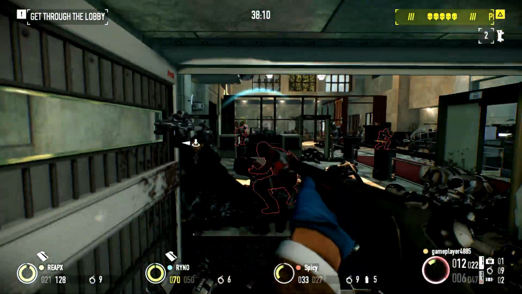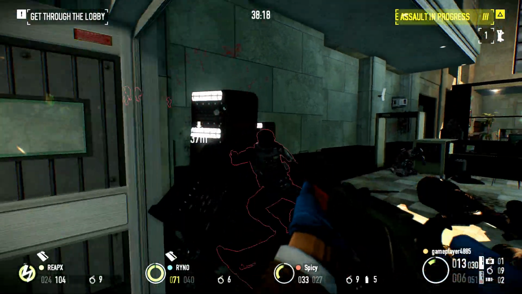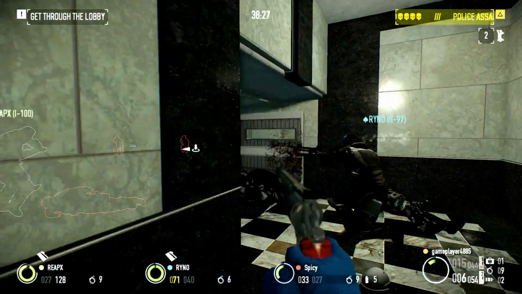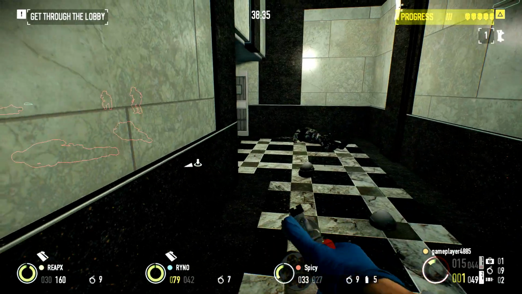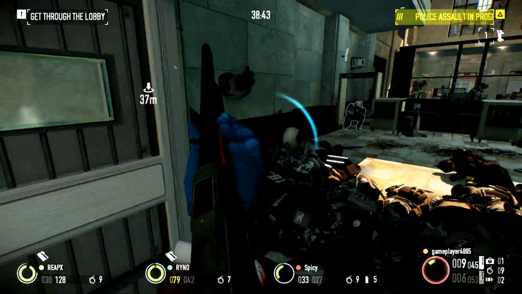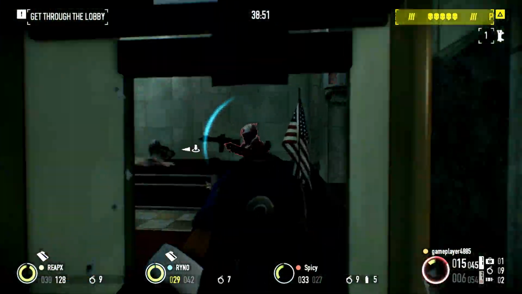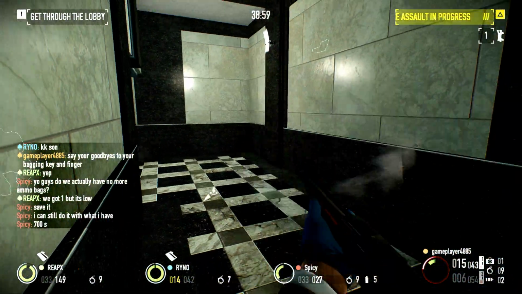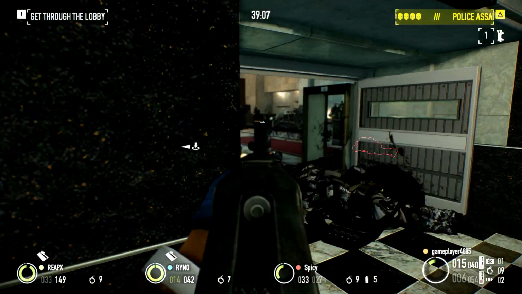Put your hands up! Hands up! Down. Get on your knees! Taser taken care of! Drop it! Move! On your knees! Shield history! Get upstairs, crew. That's where you'll be blasting through. Taser history! Move! Run! I took care of that shield! Drop it! Kill the medic! Faster! Accelerate! Taser's dead! Faster! Put your hands up! Fighting here! Taser!